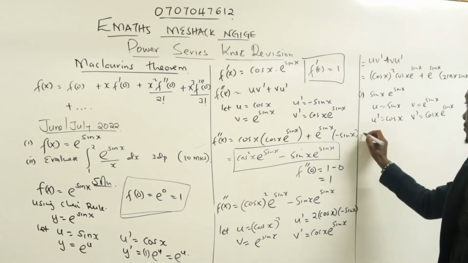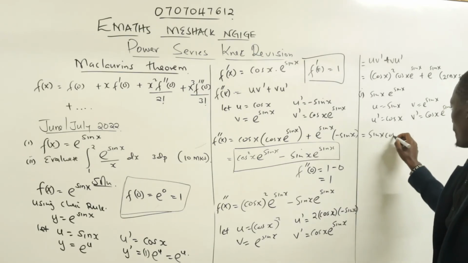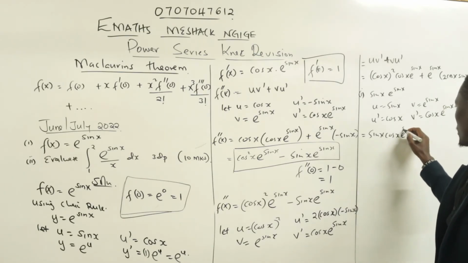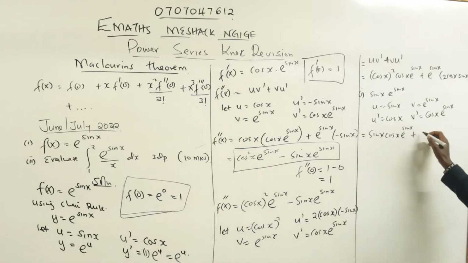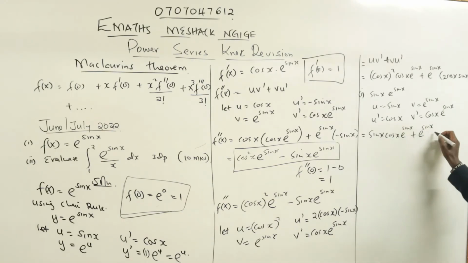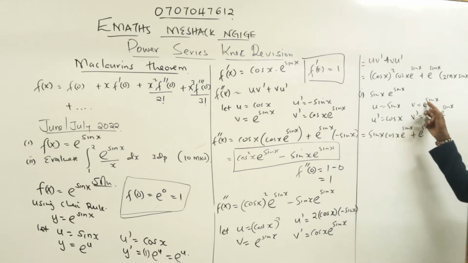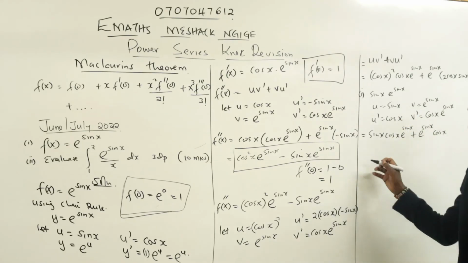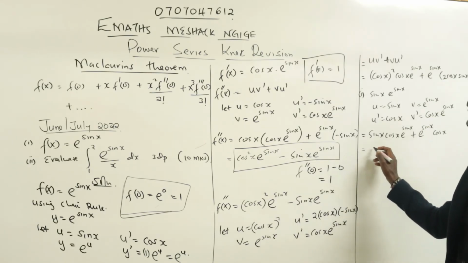Now multiplying the two, we shall have u v prime, cos of x exponent sine of x, then plus v u prime, which will be given by that. Basically, you can just see we're just cross multiplying. This multiplies with this, multiplies with this, multiplies with that. So basically, here we shall just have. I think it is okay, well arranged.